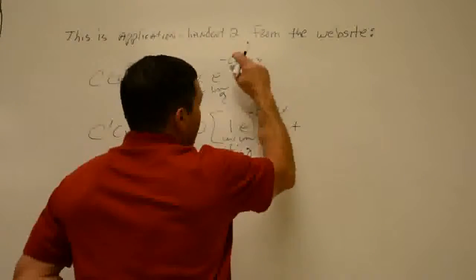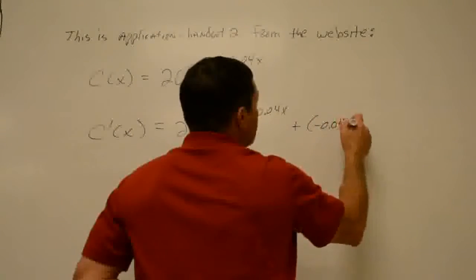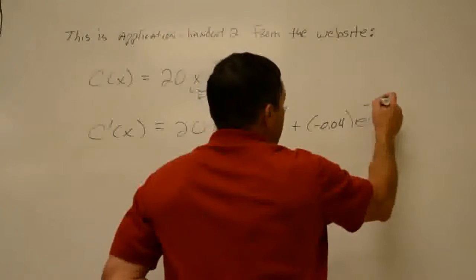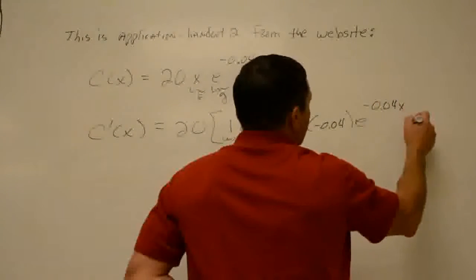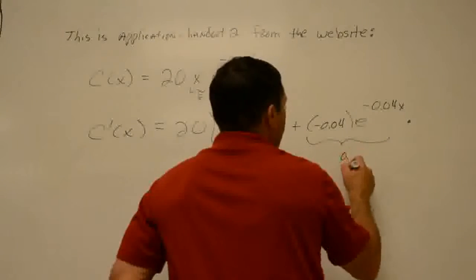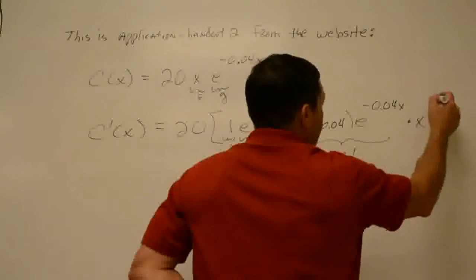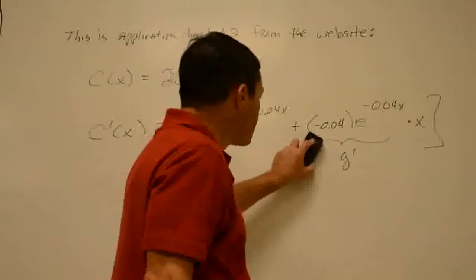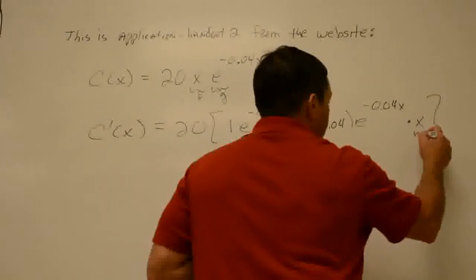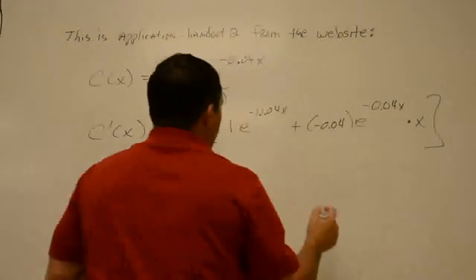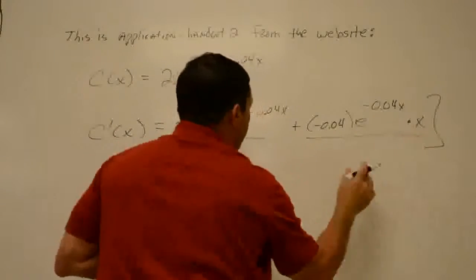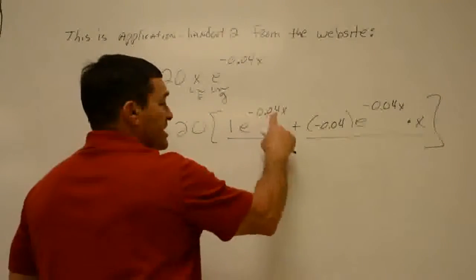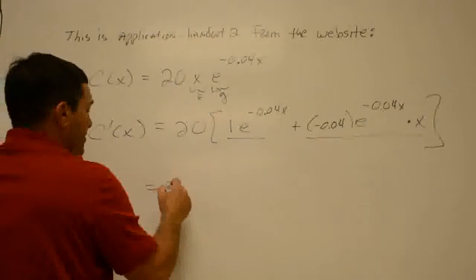It's going to be the derivative of that function, which is negative 0.04 times e to that function. Now that's g prime, all of that. We need to remember to multiply it by f. And now we'll want to simplify that sum. And again, what I see when I look at that, I see two terms. Okay, I'm going to erase my f prime times g business. That was the f right there. And I see a term here and a term here, and the factor common to each term is the e to the negative 0.04x. So I'm going to factor that out.